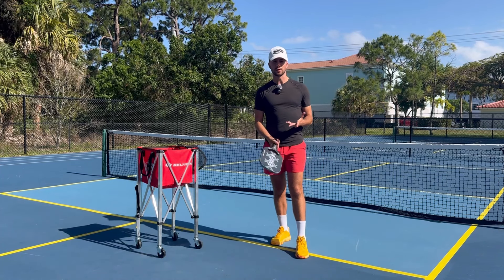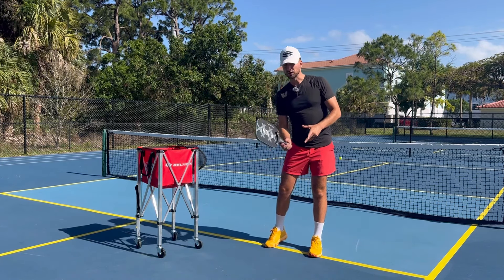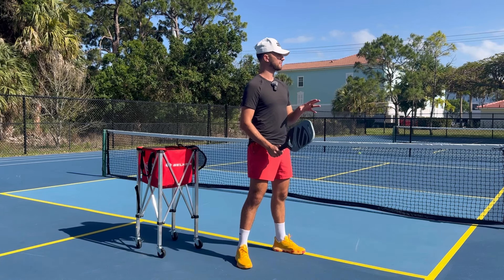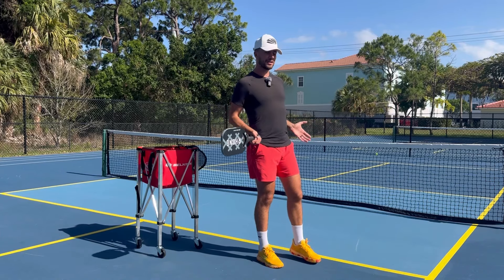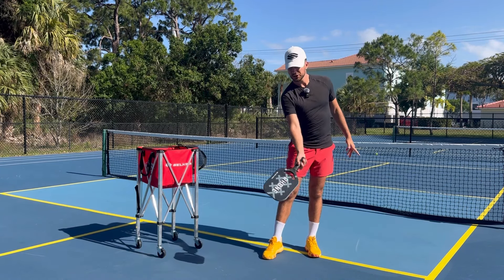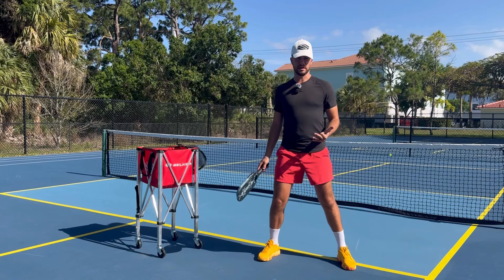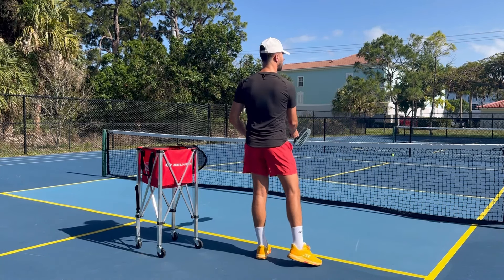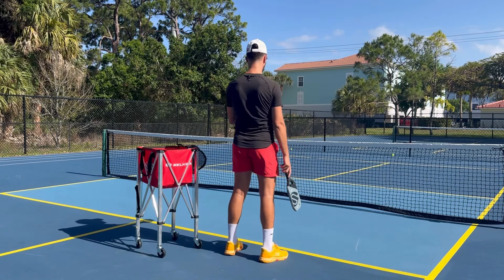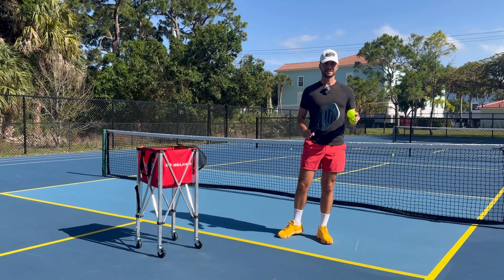Less is more, and a little bit goes a long way. If your swing is big, keep it a little bit smaller — shorten your swing. Also, you always want to make sure contact is out in front of your body. Think that you have a wall coming out from the sides of your hips — my paddle never goes back beyond that wall. A great drill is to go out with your partner and try to hit the ball earlier than you normally would. You're not letting the ball come to you; you are going to the ball. Be proactive, not reactive.